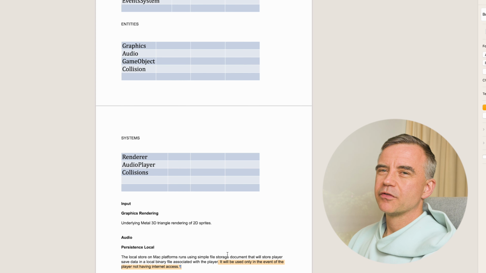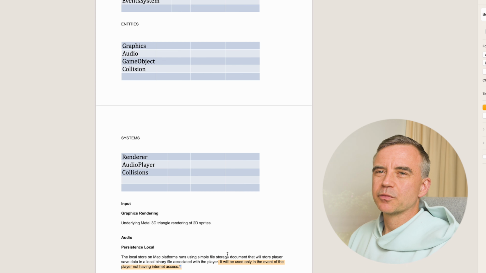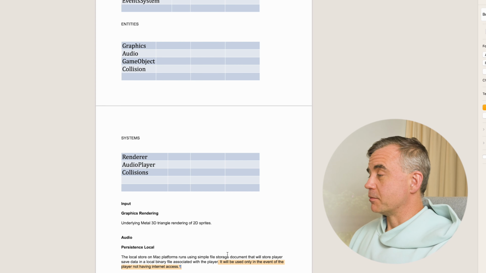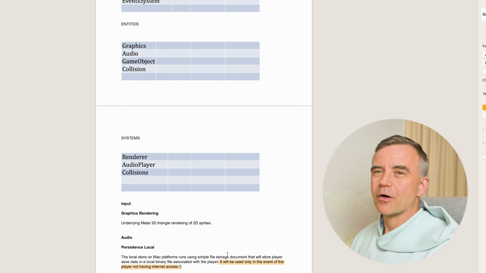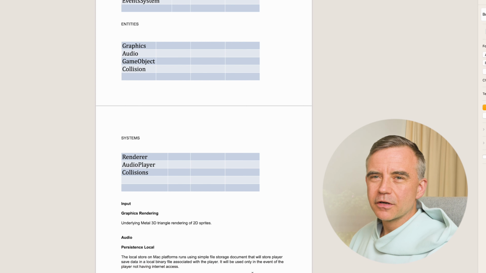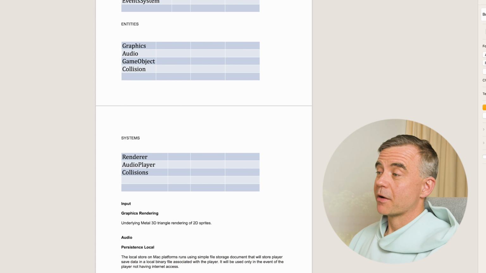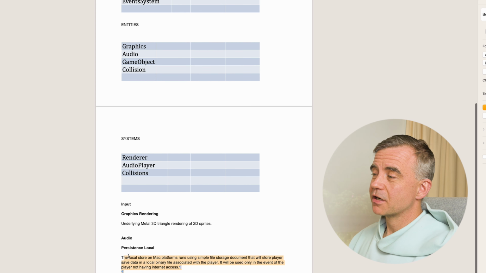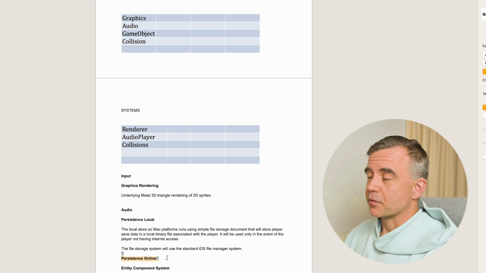If you've got two sessions open, how's that going to work? What if the data on one is not updated, so you play on one game but it doesn't update to your API, and then you open another game session on another phone? How is that going to happen? Is this the right way? So you start thinking about these things, you start writing them out, and you go, well, actually that's not going to work, so we'll have to do it a different way.